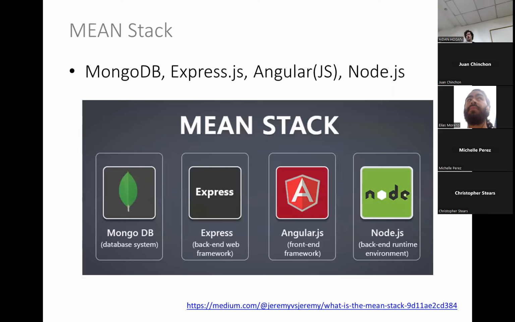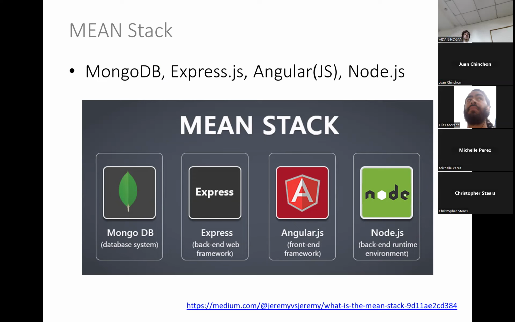In general, MongoDB is very popular with web developers because it's very easy to work with the data in a database in JSON. Rather than having a relational database where you receive some data and then need to process it and maybe formulate it as JSON, JSON is very convenient. It's a very common data format used for web development. And there are various stacks of technology, this idea of having systems or frameworks that work together very well.